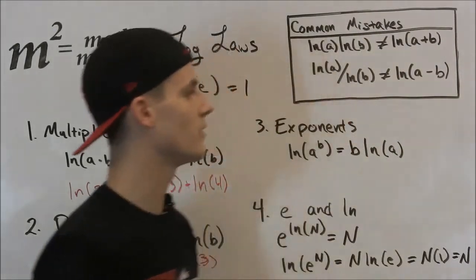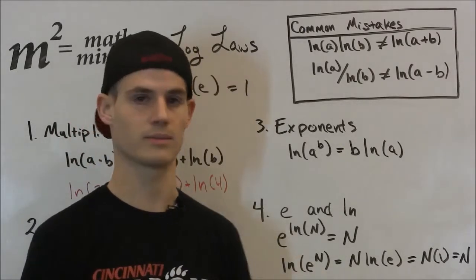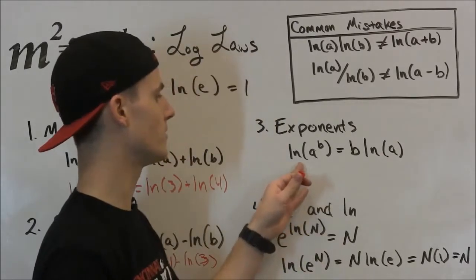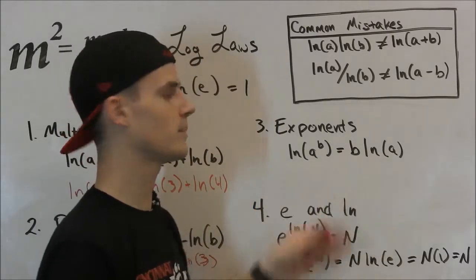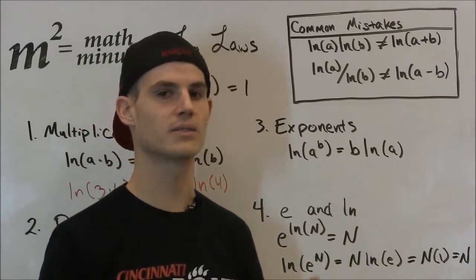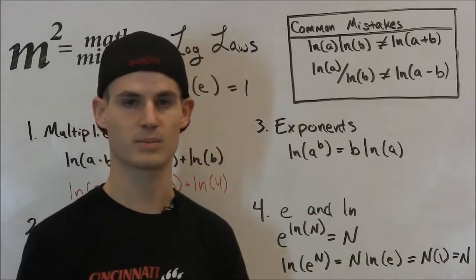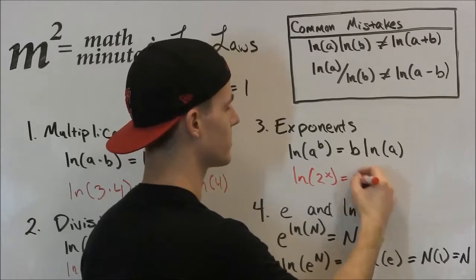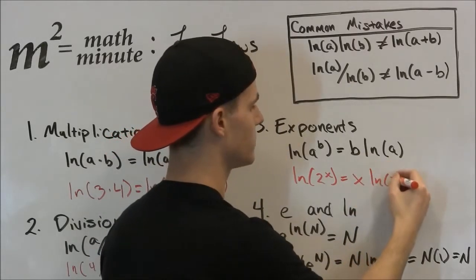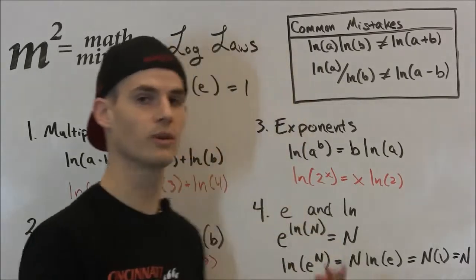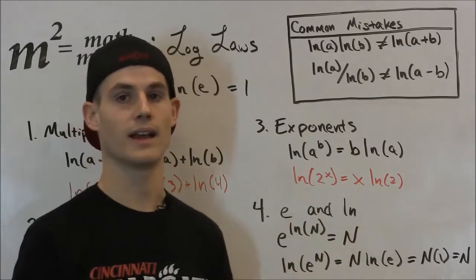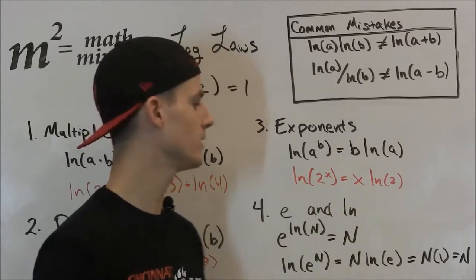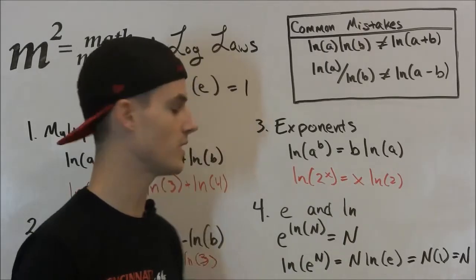Now let's talk about exponents. And now this is really what the goal of logarithms is. We're doing this so we can solve for variables as exponents. So if we have ln of a to some power, we can bring that power down in front. Try to think of a way how this could be helpful when we have x as an exponent. If we had something like ln of 2 to the x, we can say this equals x times ln of 2. Now this is helpful because before this we had no idea how to figure out an exponent that is a variable. Well, now if we take the ln of it, we can bring that x down in front. It's a little bit easier to solve now.